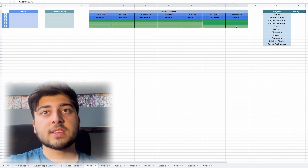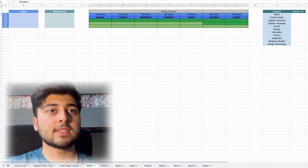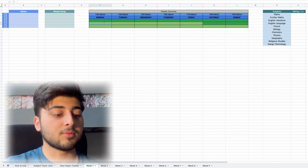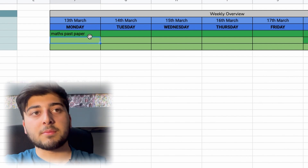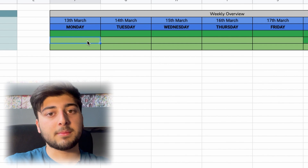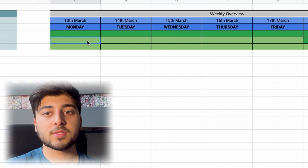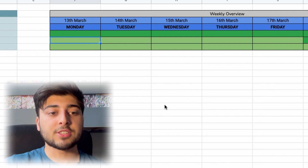This is the main weekly overview — the main part of the plan. The dates are already filled in but you can always change them. There are different coloured boxes: a dark green box means a mandatory task you need to do that day. The recommended tasks below are things you should try to do but don't feel bad if you don't complete them. The goal is to make it as flexible as possible, so you still get stuff done but don't feel bad in Week 1 out of nine.